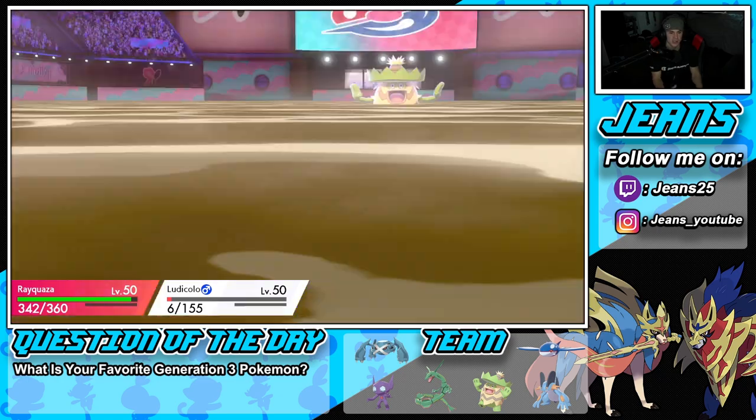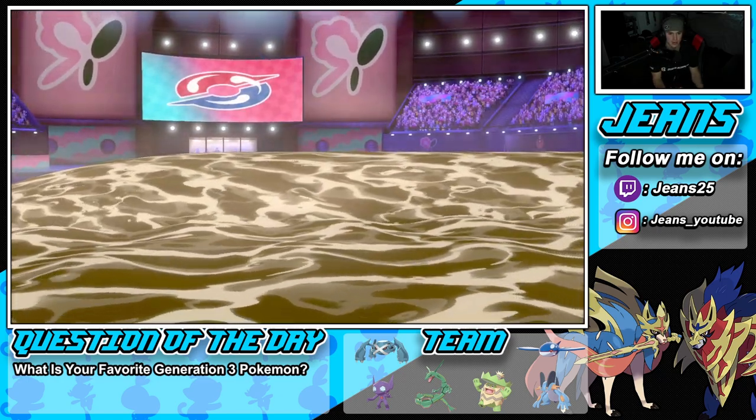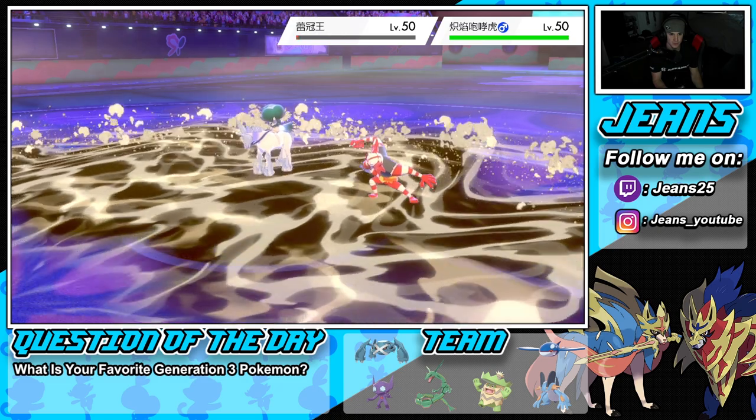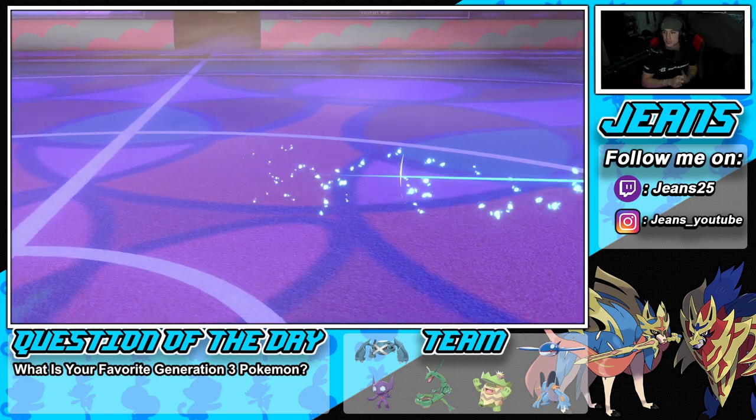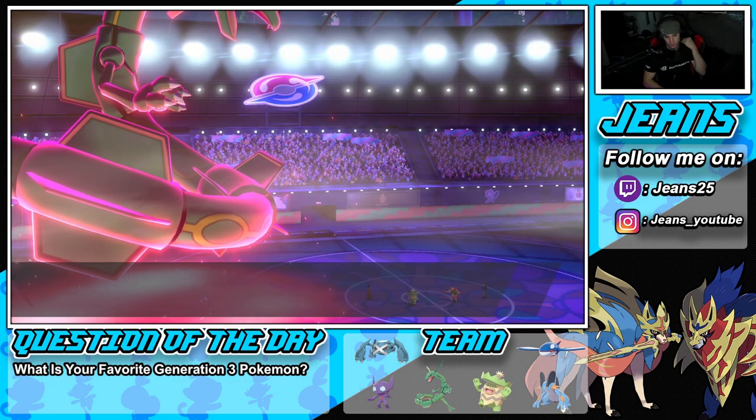Connect onto Calyrex. Who dodged it? Hit Calyrex. Just hit Calyrex. That's all I'm asking for. Hit Calyrex. Take him out. Let's go, Ludicolo. All day, baby. That's all we need. So that's a huge KO for us. Oh, my God, yo. Ludicolo, I love you.